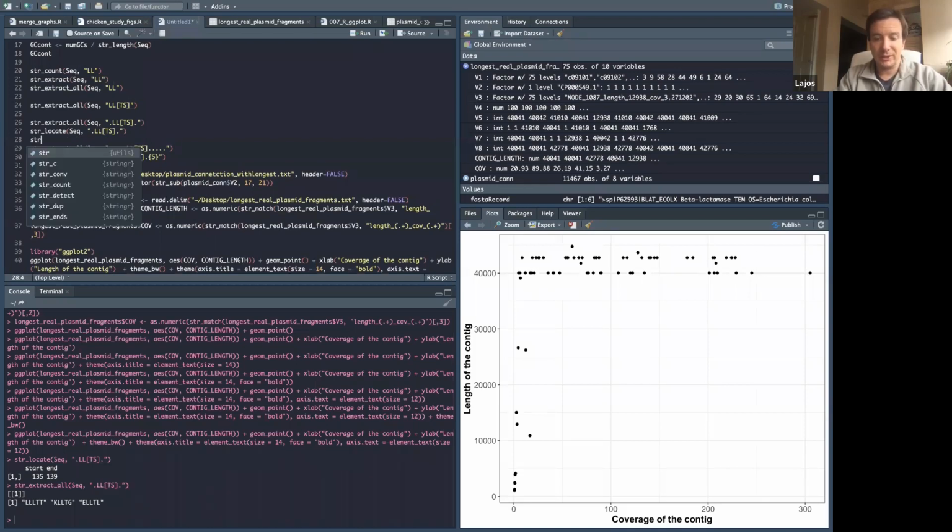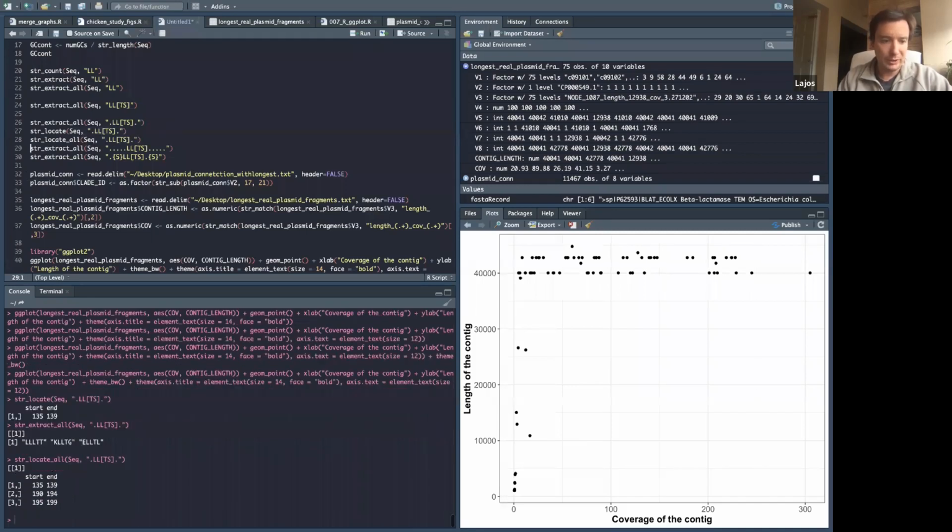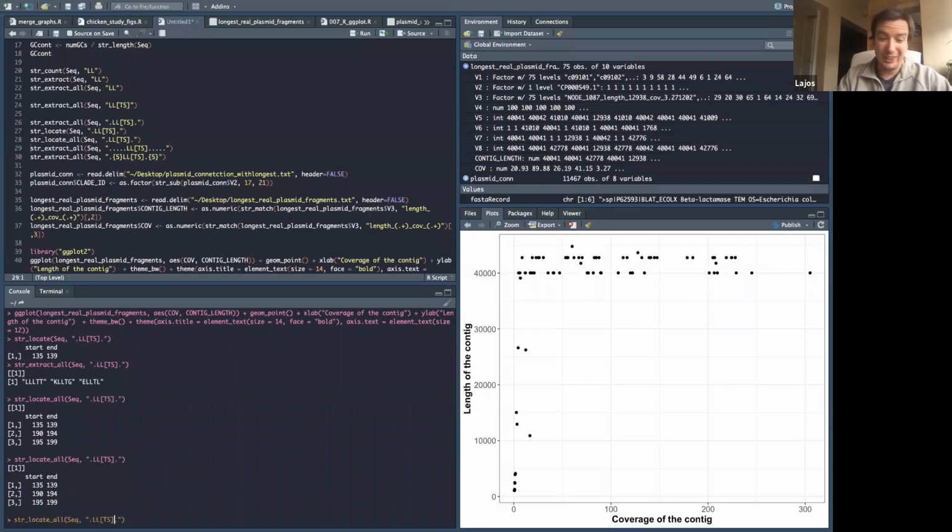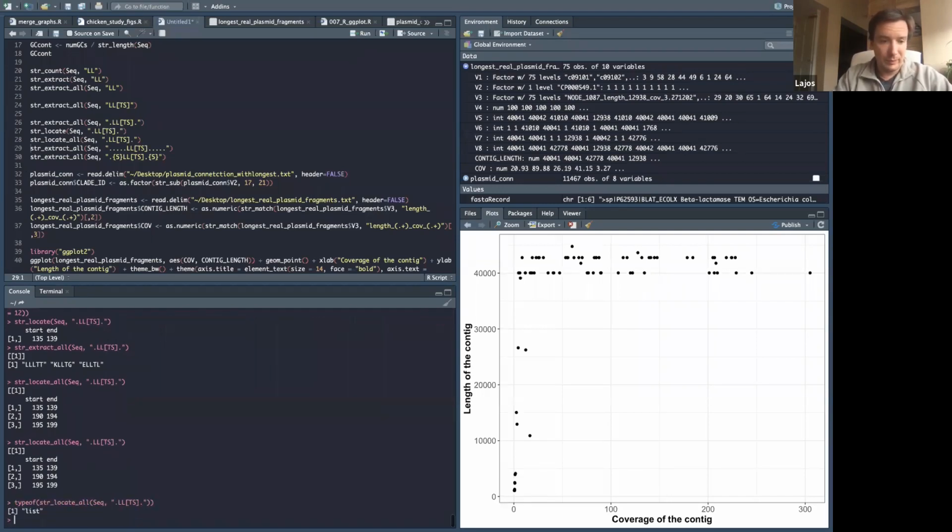And if we are using str_locate_all, and by using exactly the same thing inside, then I hope we will get back 6 numbers. Oh yeah, so now we are getting back, I think this is probably a data frame or a list. Let's check it. If you don't know what this is, so this command will give you back something, but you don't know if it's a data frame or a matrix or a list, then you can always say typeof, and it's a list.